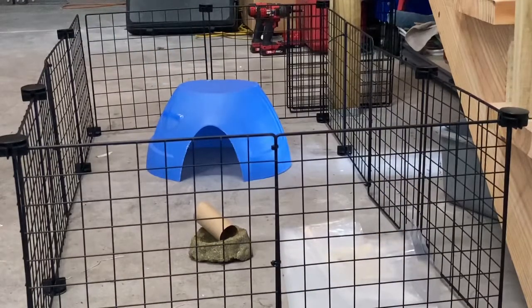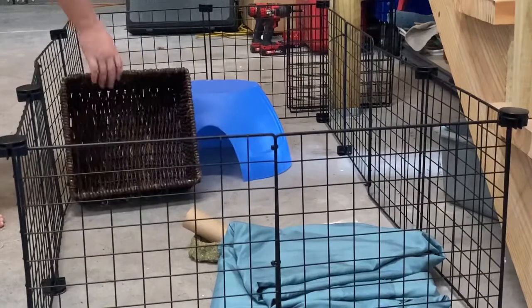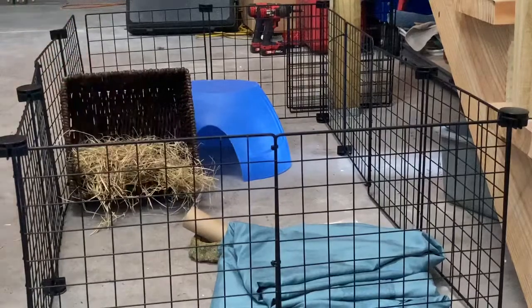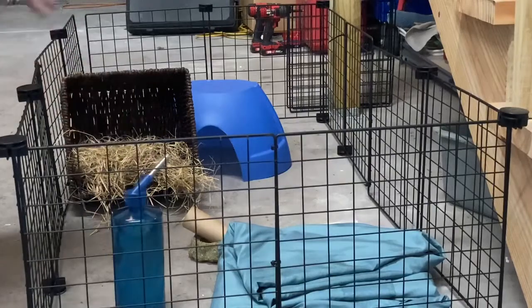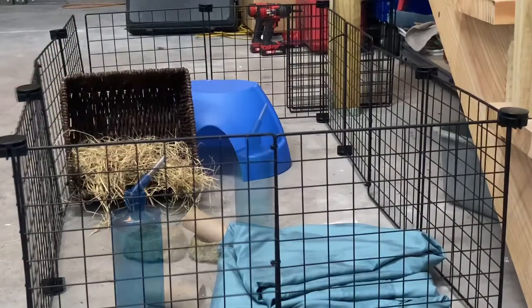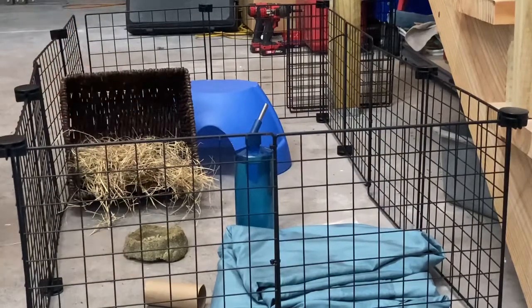And a plastic mat to protect the flooring, a fleece to keep them comfortable, and some friction for them to run on. You can use a hay rack or a container to put the hay in so it doesn't get messy, but that's optional. And obviously some hay, as well as a water source. I'm using a water bottle today because that's what's best for my guinea pig. Also put some snacks in there so your guinea pig has something to munch on.